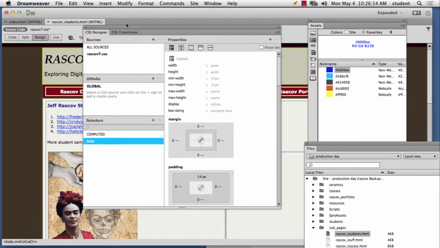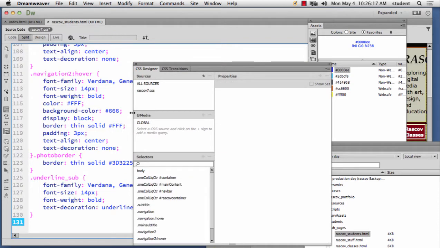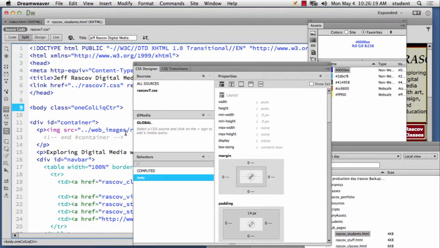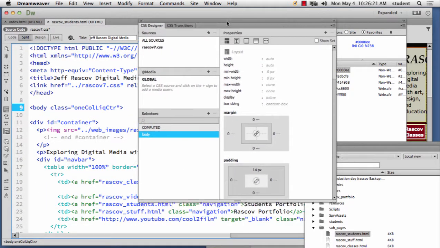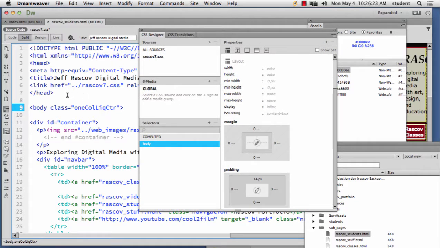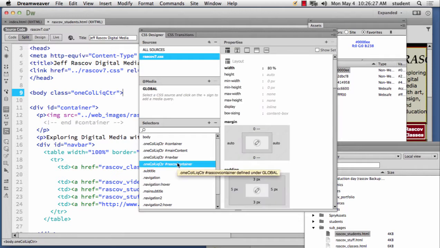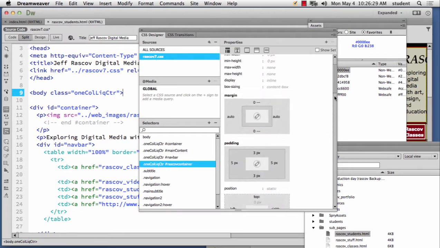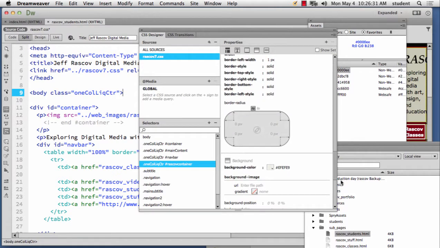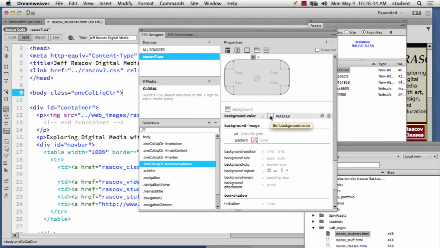I go to my CSS Designer window. Let's say I want to change the container. There we go. And here's the background color, this beautiful background color.